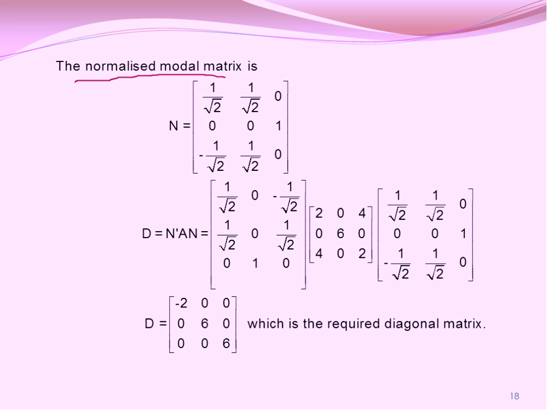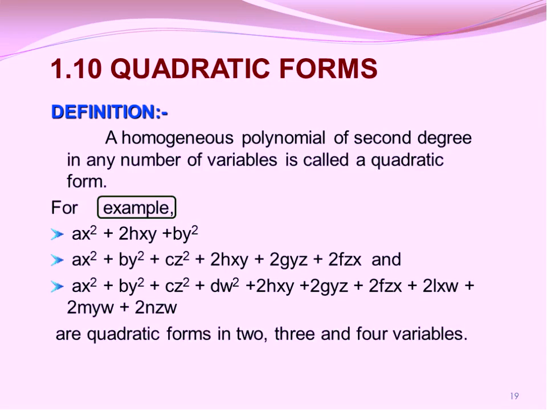So, the model matrix. With the help of the same procedure, the problem is the same, and again we can form the model matrix. Now there is the normalized model matrix. There is some more extra question of how we can normalize the model matrix. To normalize the model matrix, we have to divide by root 2. We divide by root 2, then it will become the normalized matrix. So this is the diagonal matrix that we form. This is the procedure to draw a diagonal matrix.